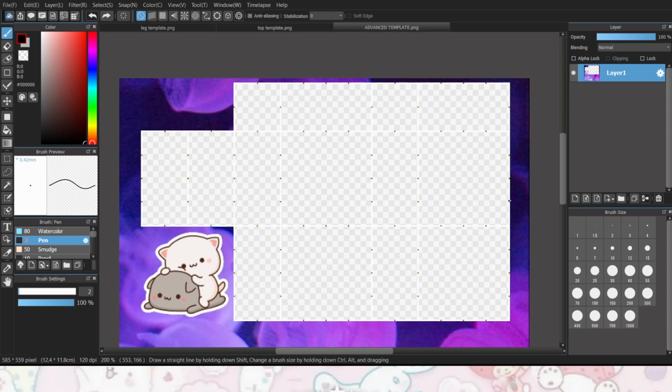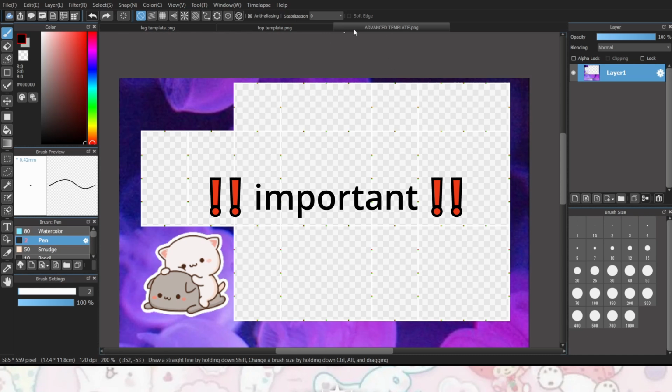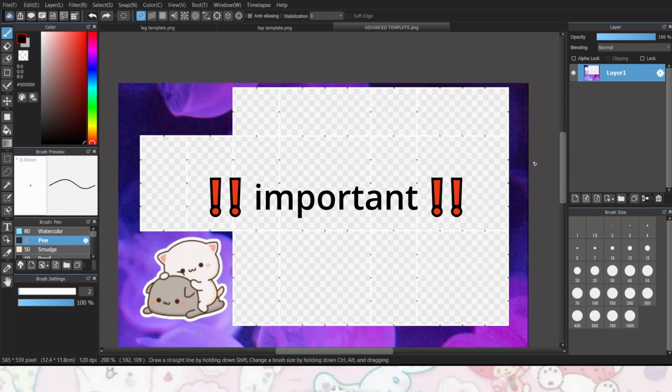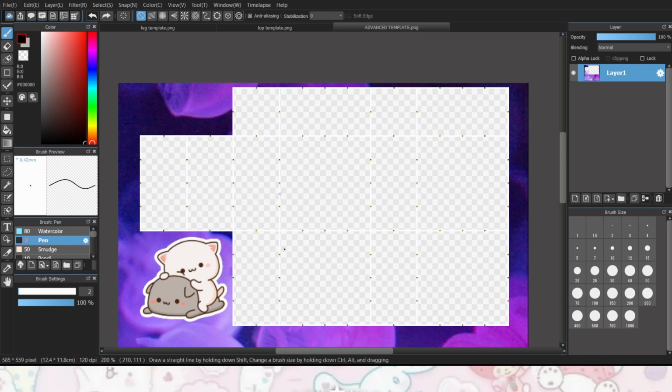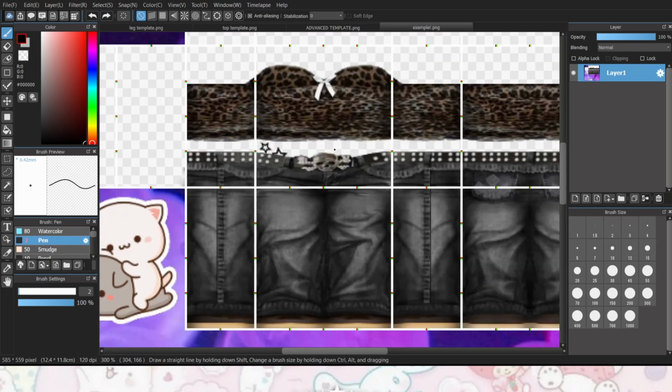So now that I've explained the advanced template, I'll show you an example of a design I've made using the template, as well as how to convert it back to the default template. Because remember, if you're using an advanced template, you cannot upload it as is to Roblox because it's not the correct format, so it won't work. So you're forced to convert it back to the default template, unfortunately. So let me just open a design. Wabam! Here's my design.